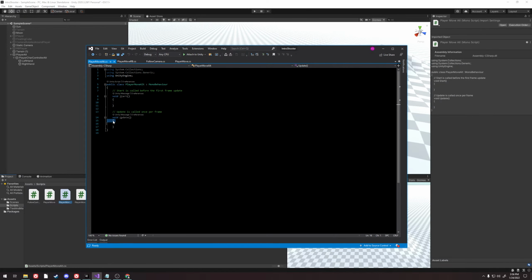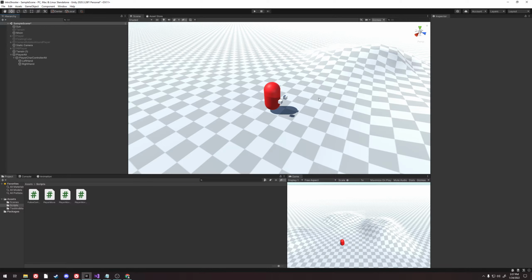Okay, I like to do that with my parentheses there. I'll also get rid of the placeholder stuff. There we go. So Start is called when an object is first born into the scene, when it's instantiated. If the object already exists in the scene like this, so we already had it in the scene to begin with, it wasn't birthed by an event or anything, then it fires at the beginning.